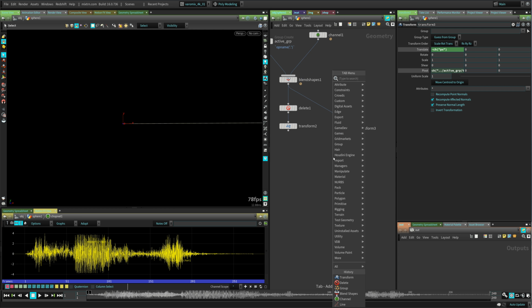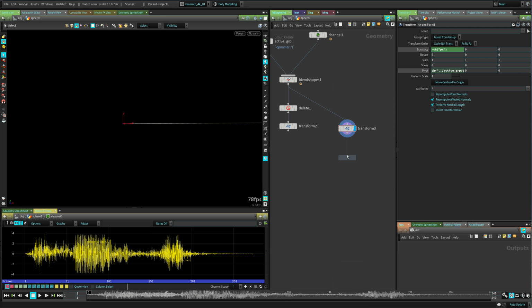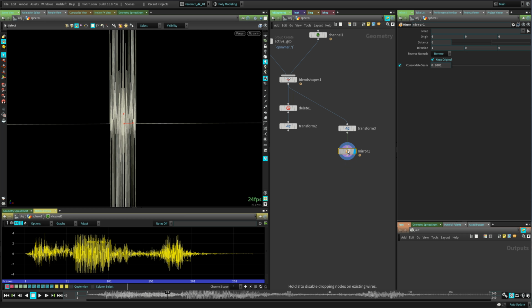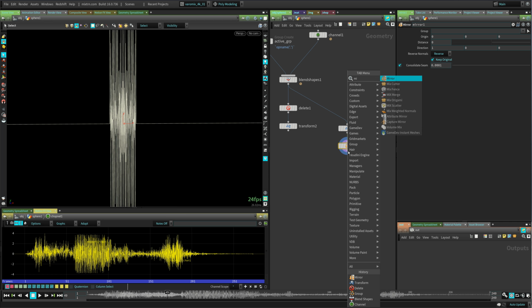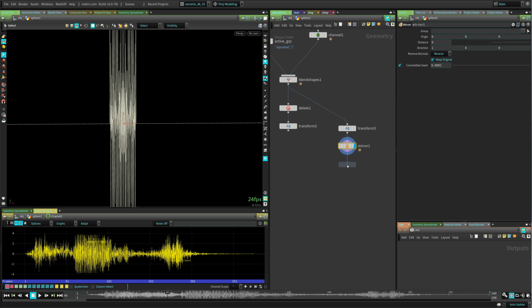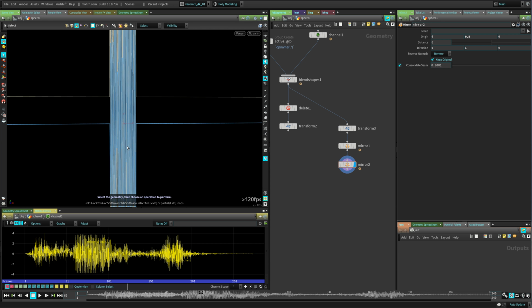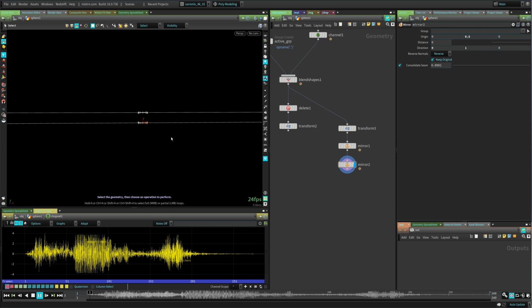What I did with the other file, I just created a mirror to make it look like this. You see, now it's a mirror. And now I created another mirror, and in the Y position, instead of X, let's put it in Y. And actually I moved it a little bit up. And now it looks like this. Cool. It might be a little bit too much there.